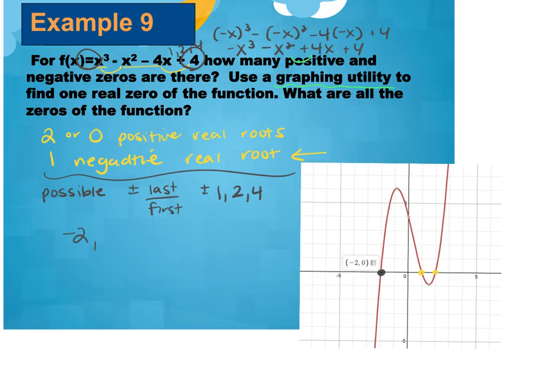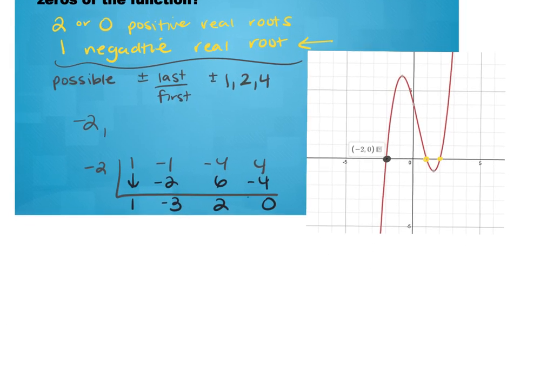So now, if we didn't use the graphing utility to find the remaining ones, and we practice our synthetic division, -2 would go on the outside, 1, -1, -4, and 4. Bring down the 1, multiply it, put it in the next column and add it, multiply it, put it in the next column and add it, multiply it, put it in the next column, and I get 0. There's my remainder. -3 gets the x, 1 gets the x squared.